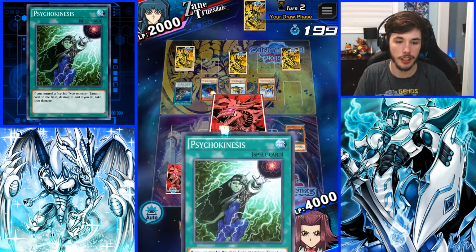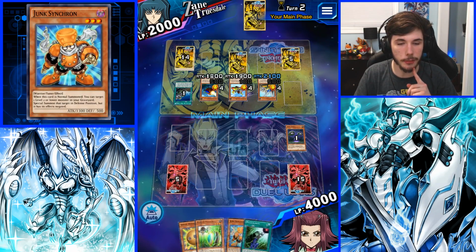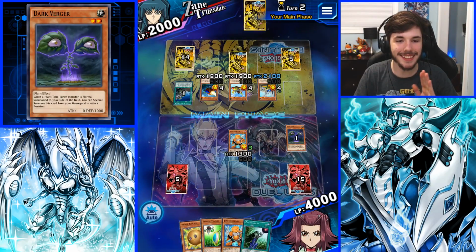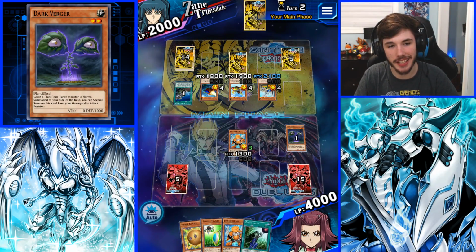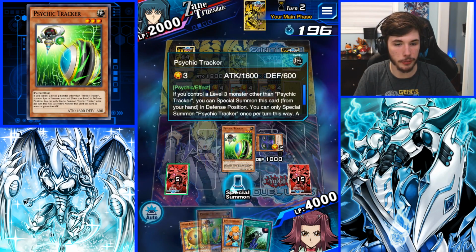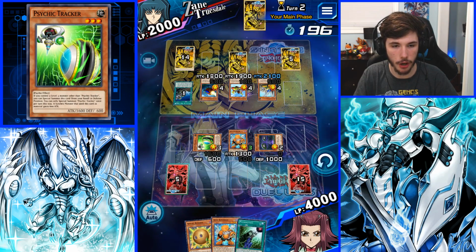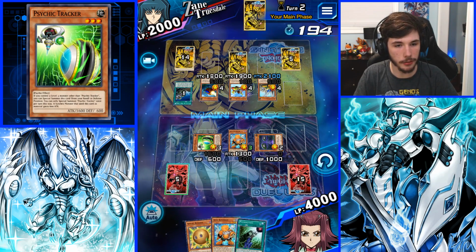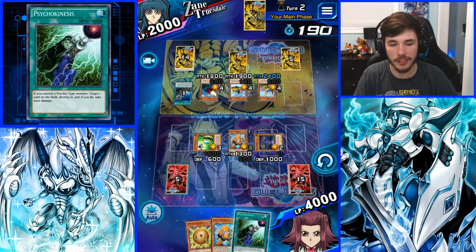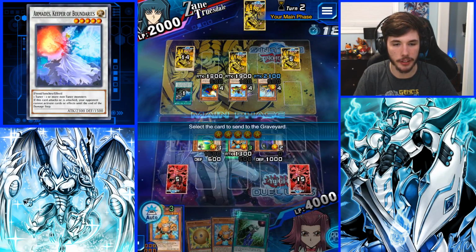We might get lucky, and we got Psychokinesis, which is also really freaking good. So we're gonna summon it to Junk Synchron. We're gonna special summon. Of course this guy has a Canadia. Oh, maybe not. We are special summoning Psychic Tracker when we get the chance. Okay, so now we have Psychokinesis ready to go. Now, I kind of want to get rid of the back row. But if the back row is Canadia, then I might as well go for the Synchro. I'm going to go for the Synchro Summon just in case the back row is Canadia.